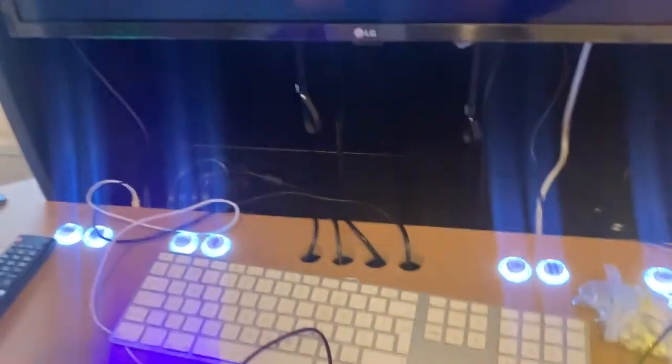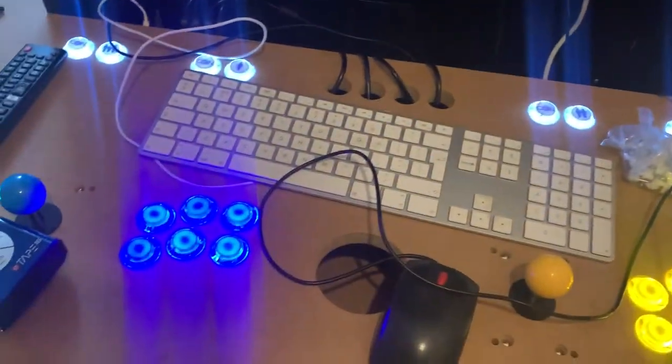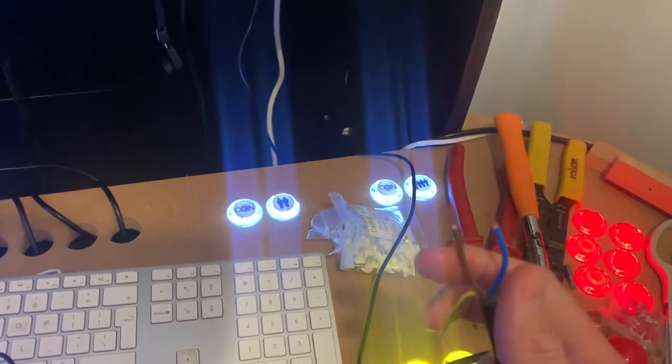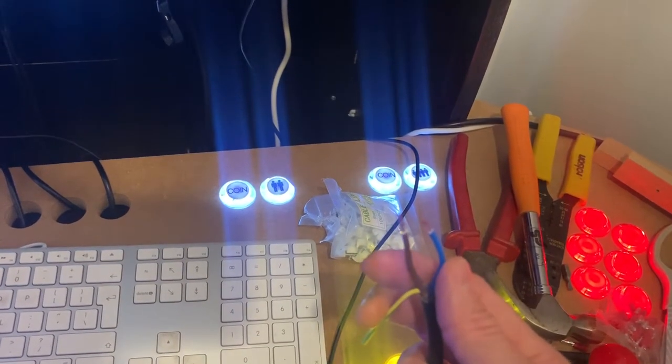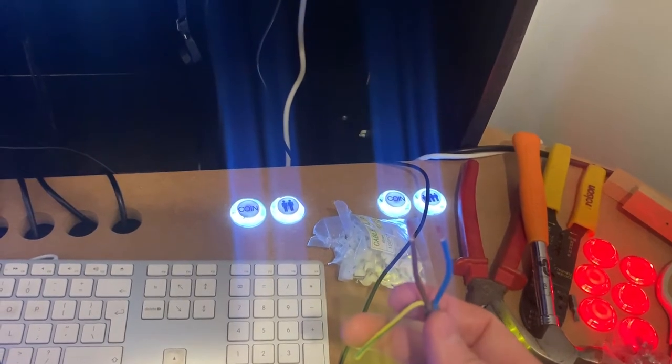The way PCs work, you need a momentary switch. You can't just have a normal on-off switch, because it just won't power up. So right now I'm running the cable to the motherboard, and on this end, this is where I'm going to wire the switch. You just need to complete the circuit. So if I just put the two wires together like so, the PC will boot like so.